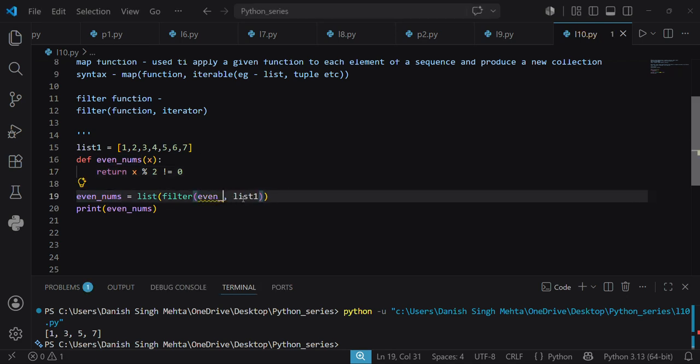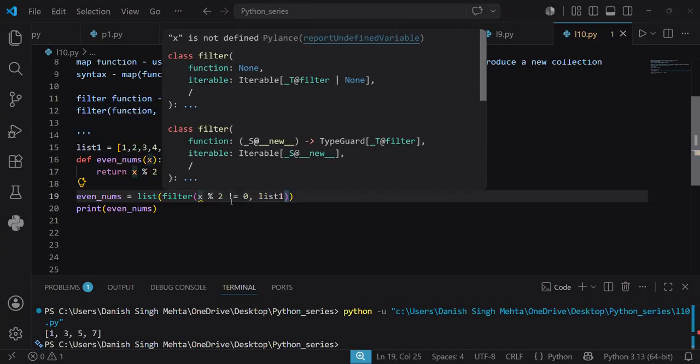Imagine it like here it is written x is not divisible by 2. Suppose it is written like this. So what will it do? It will apply this modulo 2 not equal to 0 to each and every element of the list, and whatever number is not giving us true.